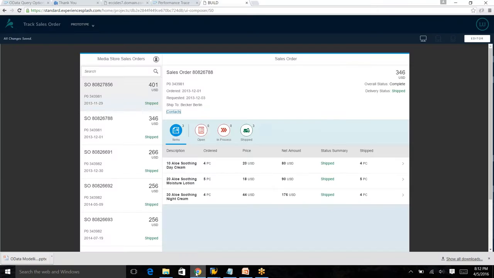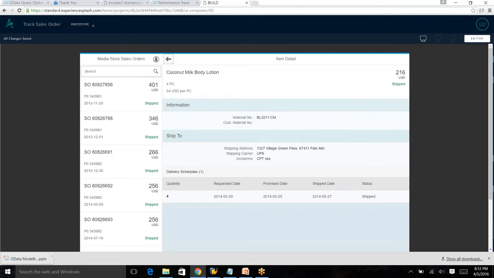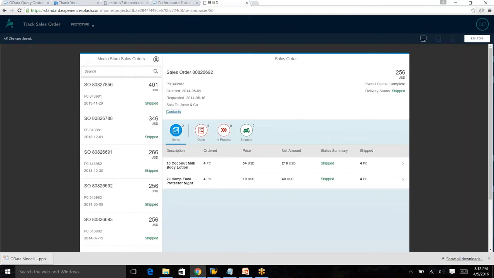Okay. When you look at the application, we need sales orders, and we need sales order items. Whenever we click on the corresponding sales order, we need the sales order items associated with that sales order. Whenever we choose one sales order item, we show the product details associated with that sales order item. Once we are done with OData modeling and SAP NetWeaver Gateway, we are going to move to SAP UI5, and basically we are going to build these applications as I have shown you.